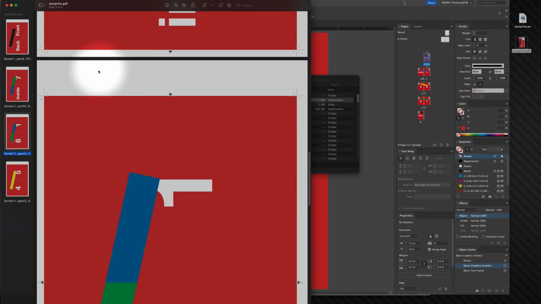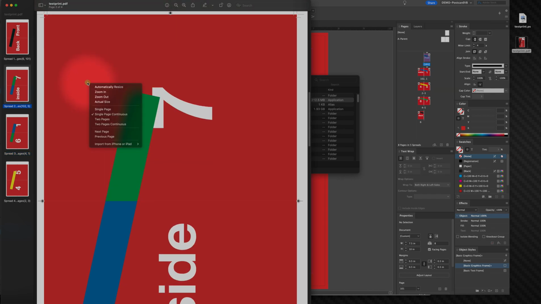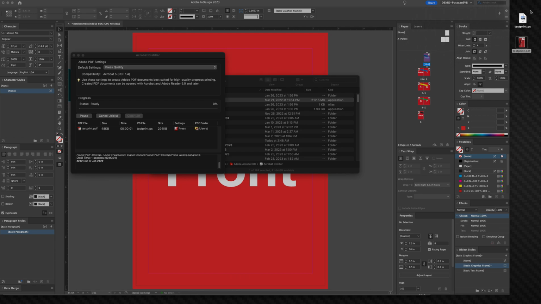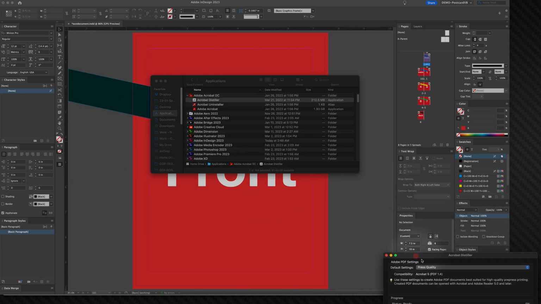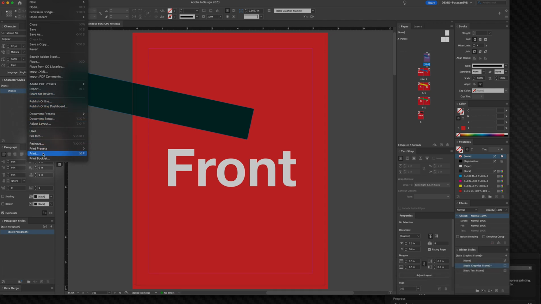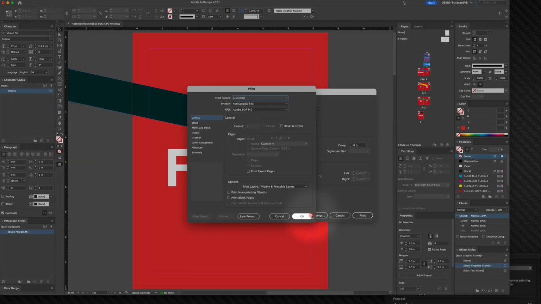So you notice how my pages are not centered properly here. And if I print them front to back, they will not be correct. So let me do one little change here. I'll show you something that needs to happen that I forgot about. Okay, I'm just going to leave Distiller open. So I'm going to go back to print booklet, and then I'm going to go into my print settings.